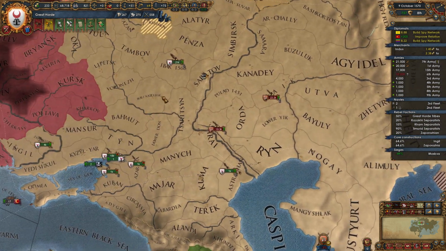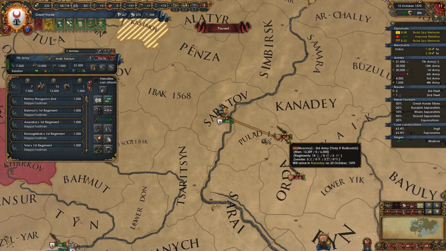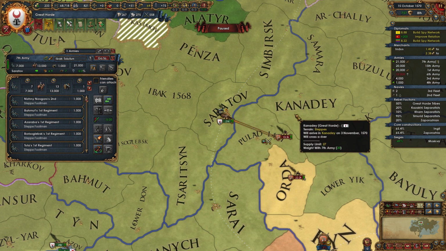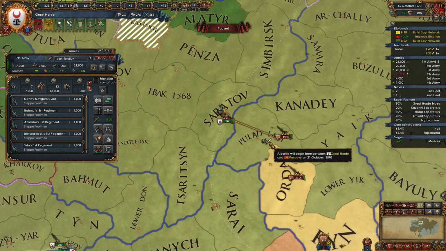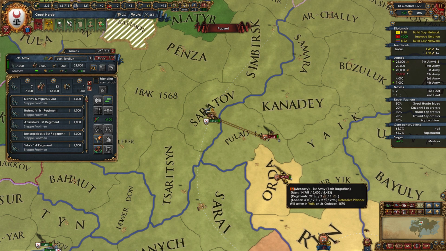Yeah, we need both these armies to deal with this army. Okay, you got 3 maneuver. No shock value whatsoever. The river crossing is not ideal for me. You will be in Kennedy on the 23rd. I can't beat you there. I will be there on the 21st. Let's wait a few days. Come in behind you so we get behind the river.